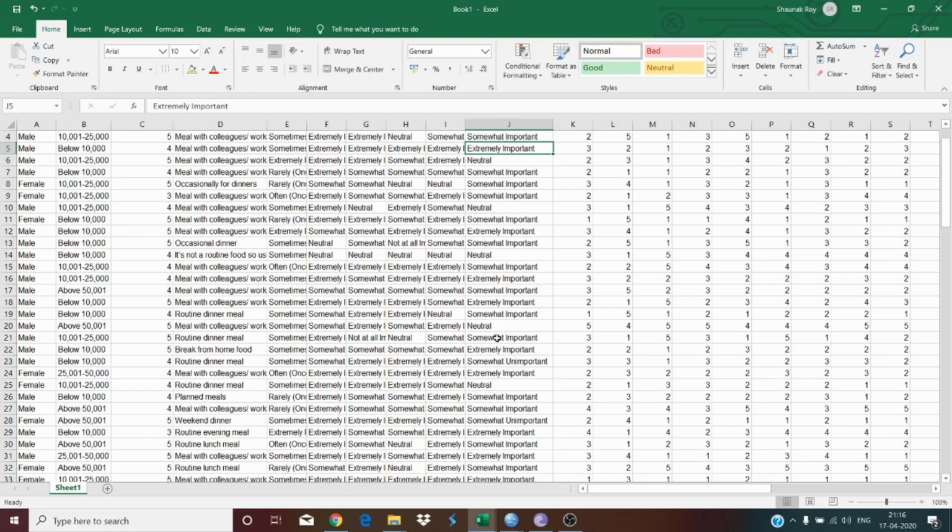That becomes a problem. So it's better that you first convert extremely important to 5 and then convert important to 4. Similarly, with unimportant, first convert extremely unimportant to 1, then convert unimportant to 2, and neutral becomes 3. So this is one thing that you need to be careful about.